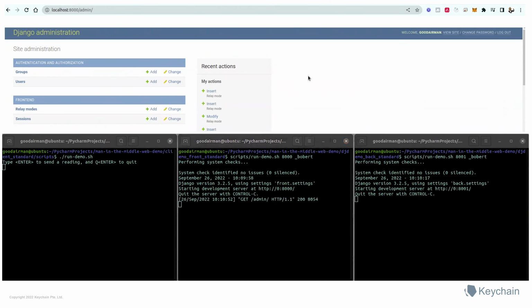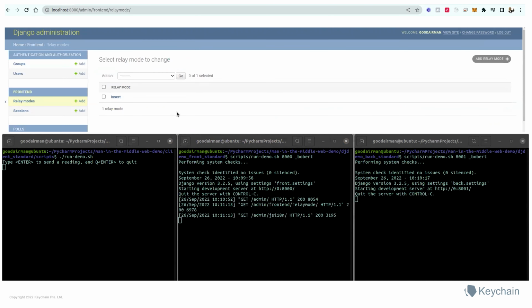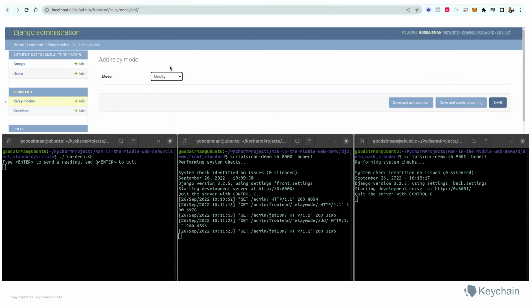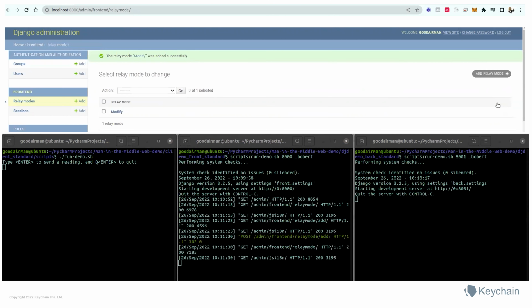Now to put it into modified mode, you click on relay mode. It's currently in insert mode. To change it to modify mode, you just click on the add relay mode button. And make sure that this drop-down lists the modify selected. And then you click on save. So now it's running in modified mode.